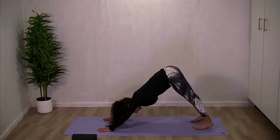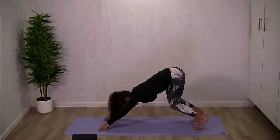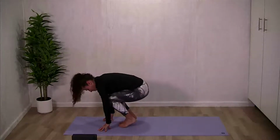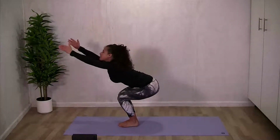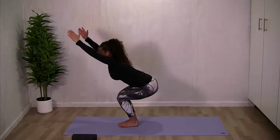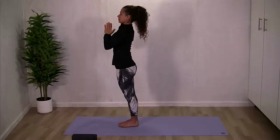Step up one leg at a time or come up onto your fingertips, softly bend through the knees, almost think relaxed dog, and take a little bunny hop forward, landing softly on the balls of your feet. Keep the feet pushed together along the midline if you can. Connect the whole foot line to the mat and softly sit back into your chair as you frame the head with your arms. Float back up along the center line and find your way into mountain.